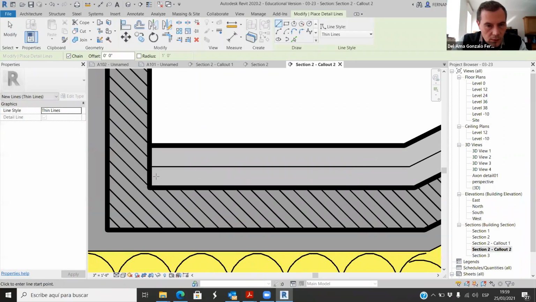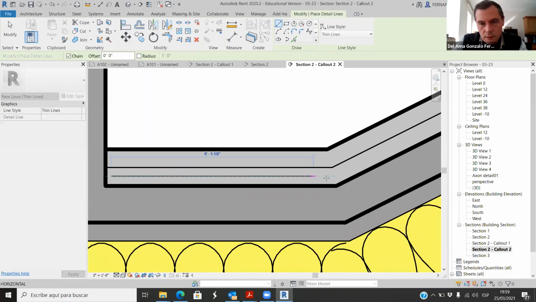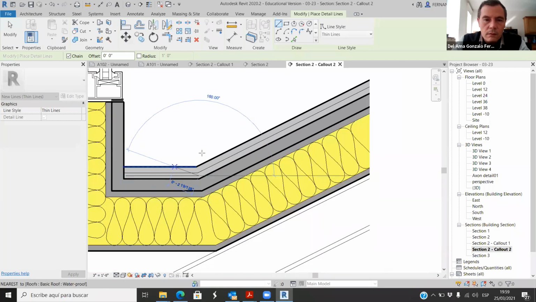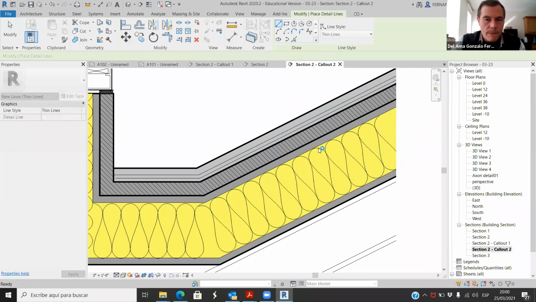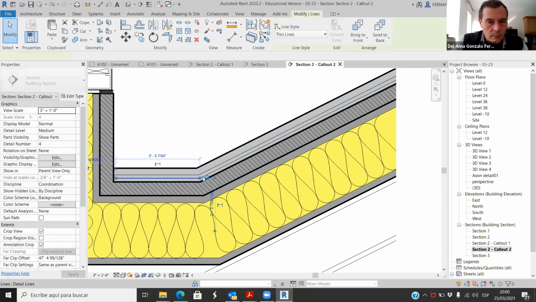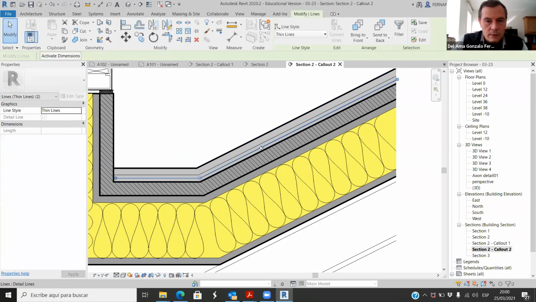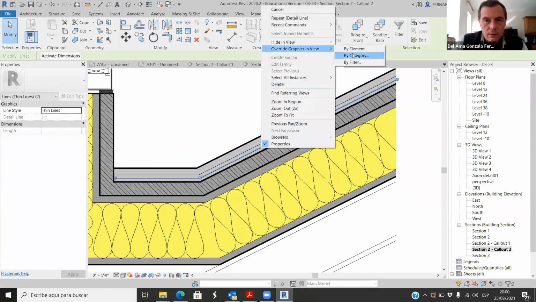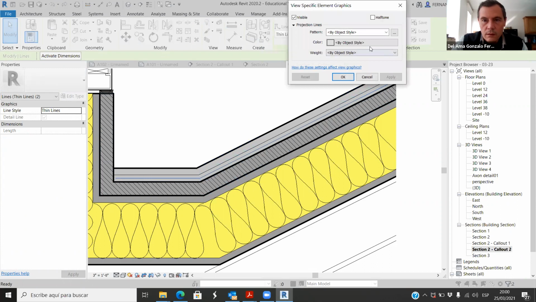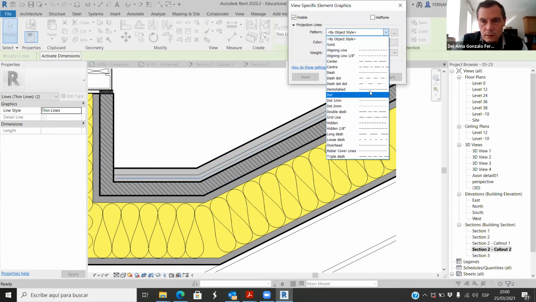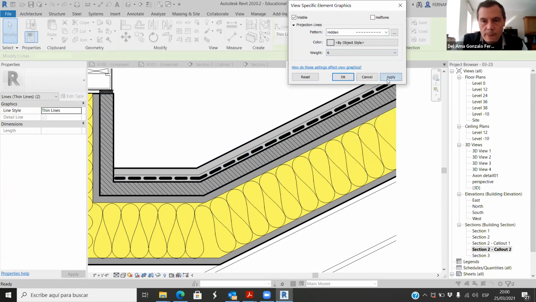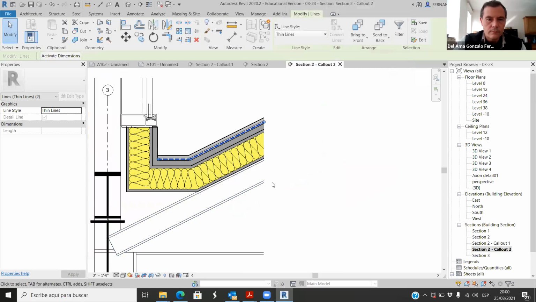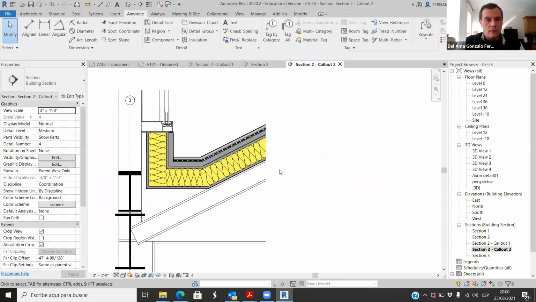Why is it not in the middle? I'm going to select this, override, hidden, and 6. There you go.